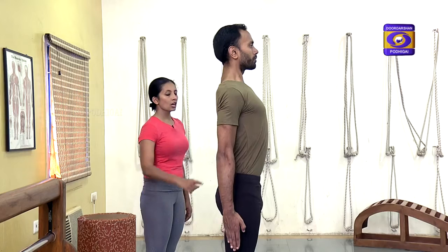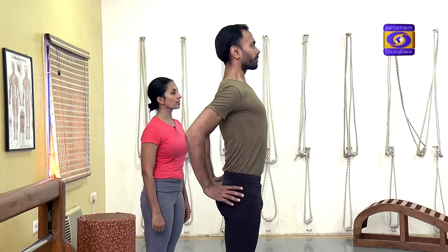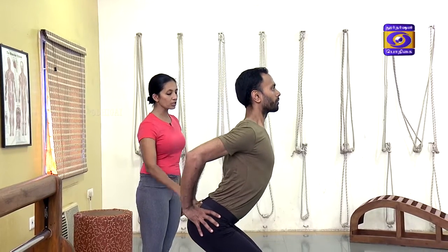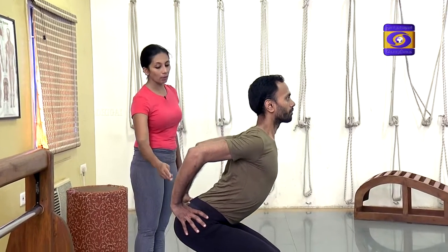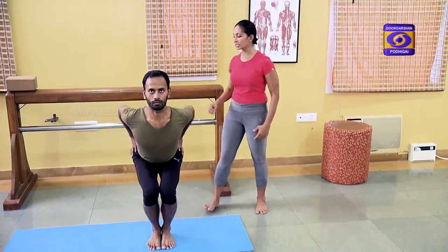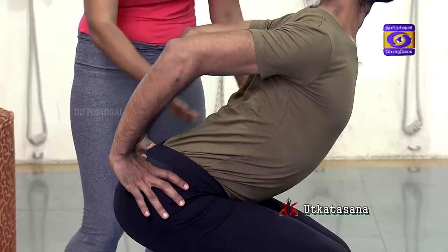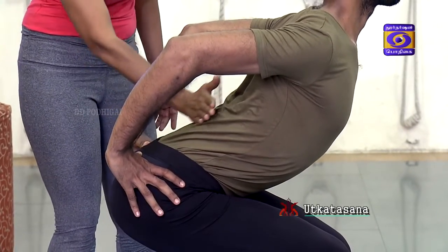We will now show you how to address the problem of a strained lower back or a strained back in Utkatasana. You keep your hand on the waist and go down to Utkatasana with the chest spine lifted as well as the thighs back, buttock both back and down. Very often it so happens that while the buttock is being pushed and the chest is lifted, a strain is felt on the lower back.